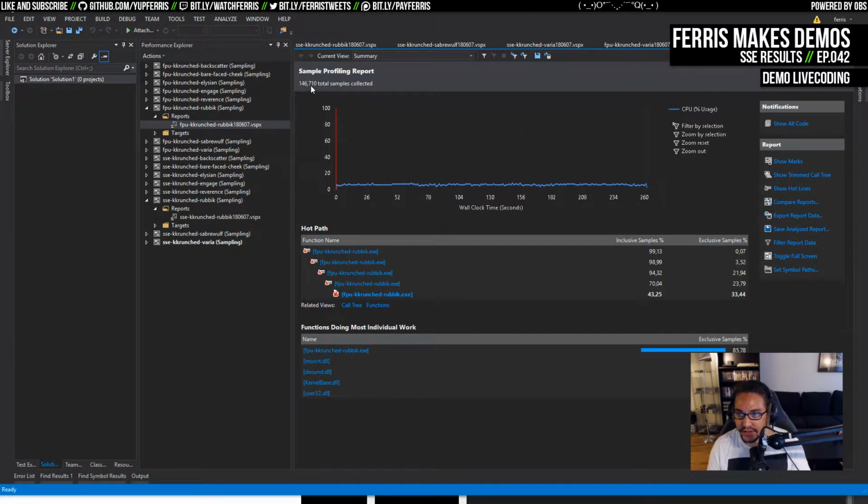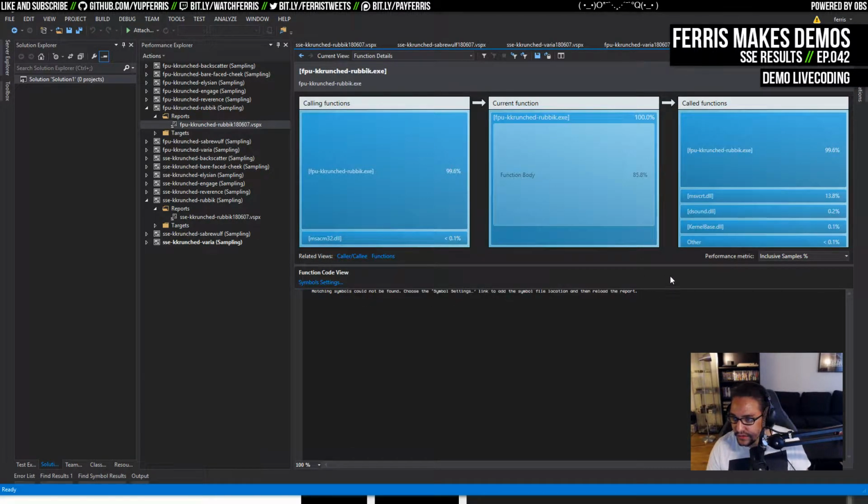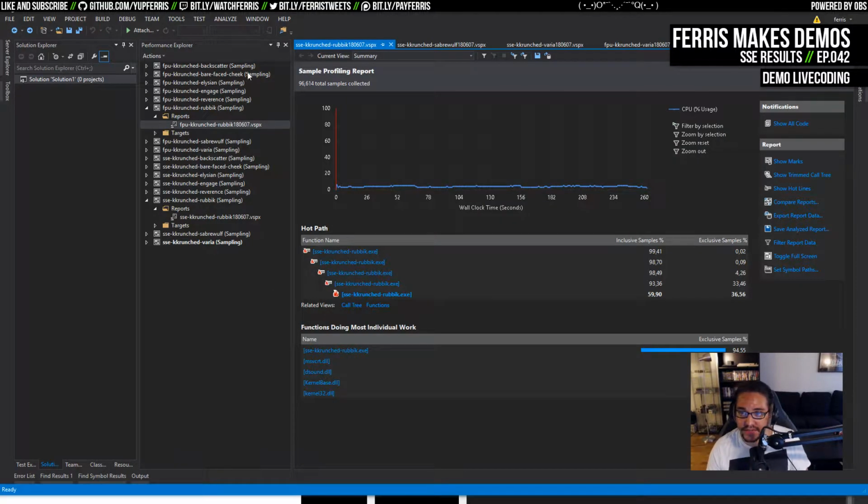But if you look at the number of samples collected, the idea here with this sampling kind of profiler is that it's going to run the code, and then at somewhat regular intervals, it's going to sample where in the code it's actually running, and based on the symbol information, it can collect where it's spending a bunch of time. In this case, there is no symbol information because this is the crunchy packed one, so all that stuff is stripped. But it will actually show disassembly, I think, or not. But that's fine.